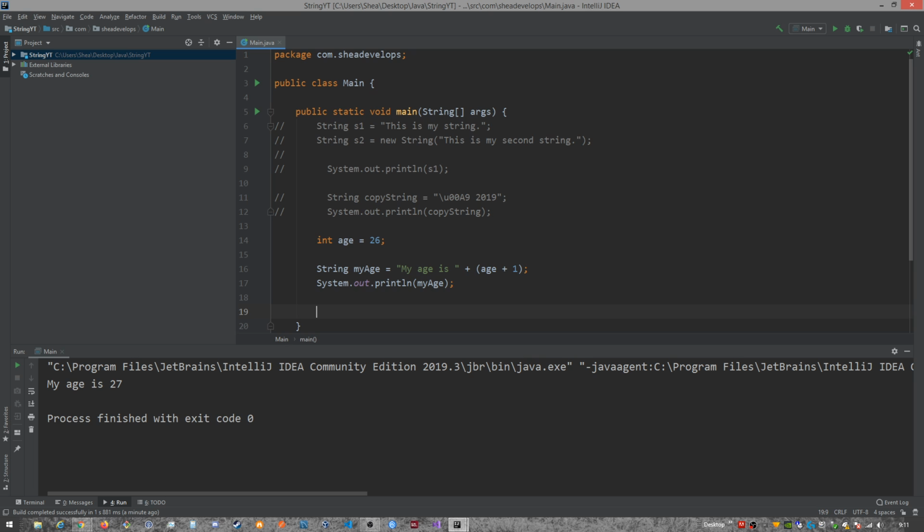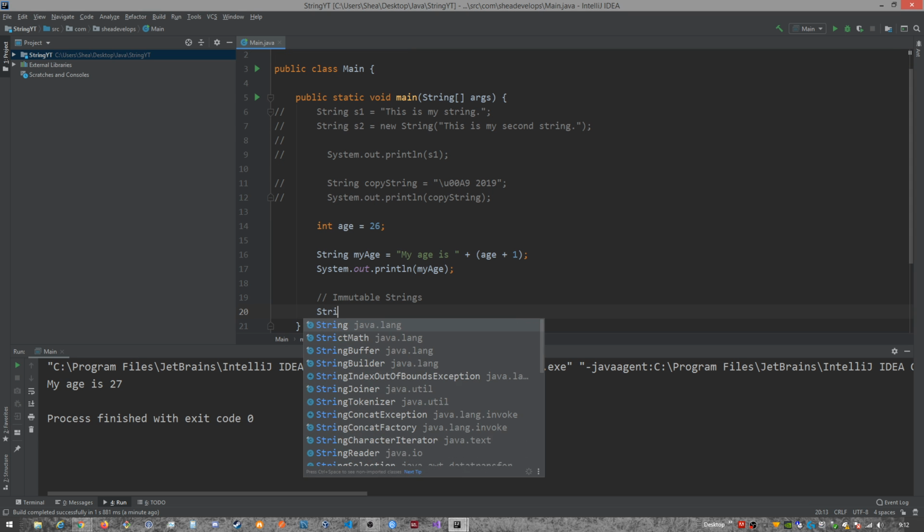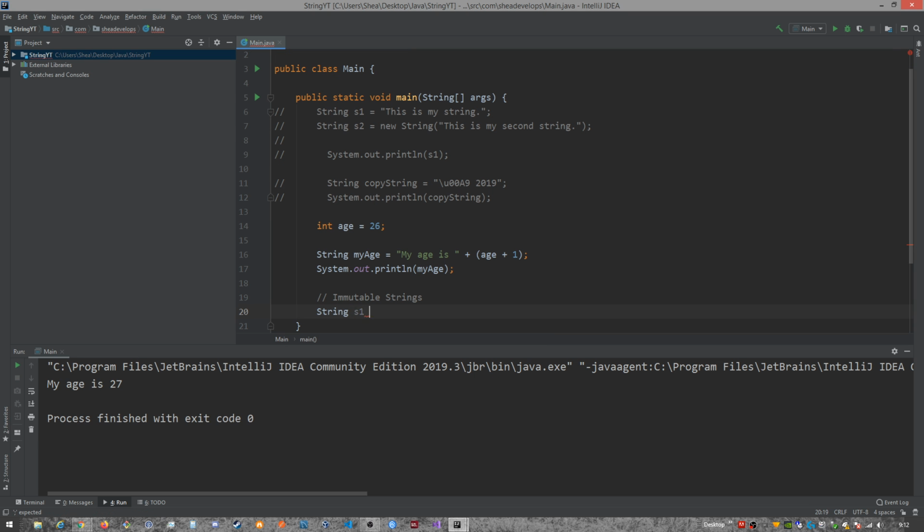Alright, so like I said before, strings are immutable. So what we can show that immutable strings. So let's create a new string, s1 equals "s1 string", right?